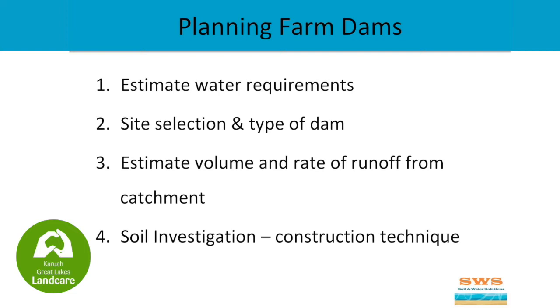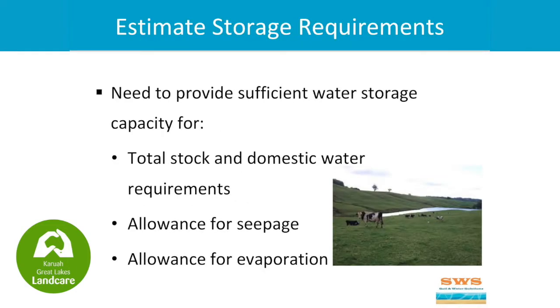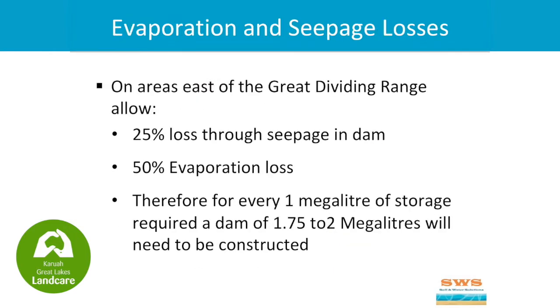So we try to look at their basic water requirements: stock numbers, whether there's any small irrigation, whether there's domestic use and things like that. From those key elements I can determine roughly what their seasonal water requirements are for their stock and domestic use, and any gardens or fruit trees and things like that. From there we can build on taking into account evaporation losses and seepage losses. We can then start to look at their total water requirements for that 12-month period, or whatever period we require.